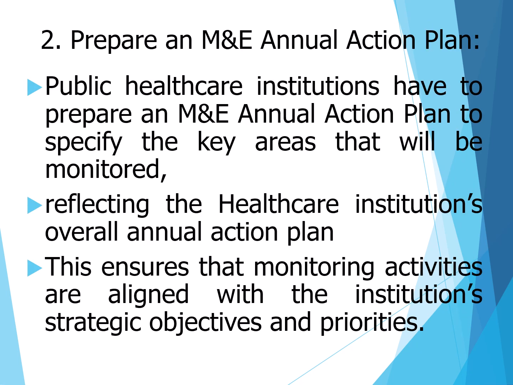Now, the second thing is preparing an M&E annual action plan. Public healthcare institutions are required to prepare an M&E annual action plan to specify the key areas where they will be monitoring. Reflecting the healthcare institution's overall annual action plan is also very important, as the indicators from the M&E will also reflect the indicators in the annual action plan. Of course, this will ensure that monitoring activities are aligned with the institution's strategic objectives and priorities.